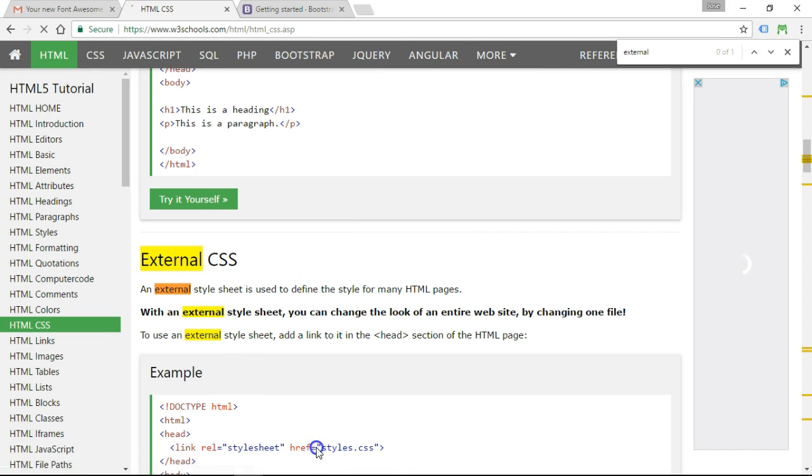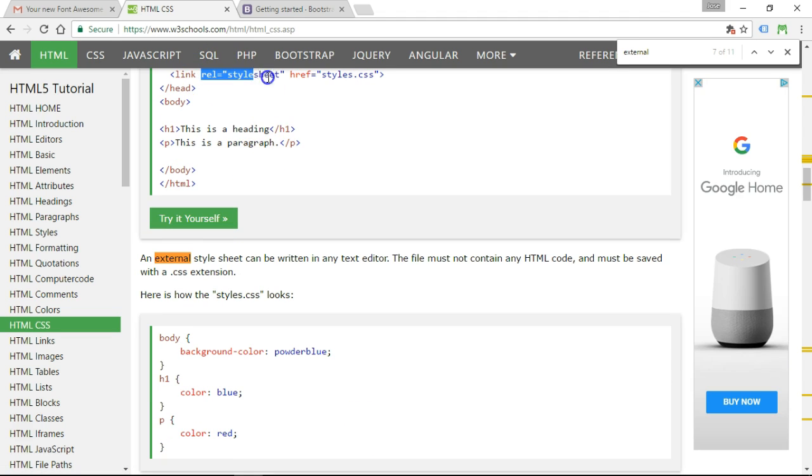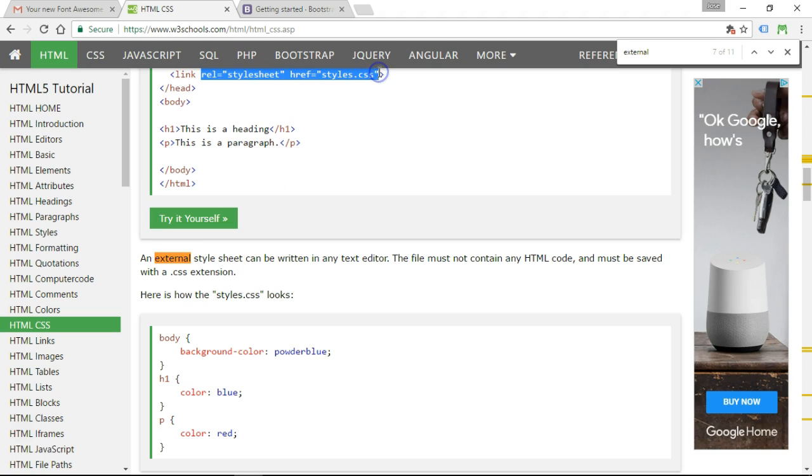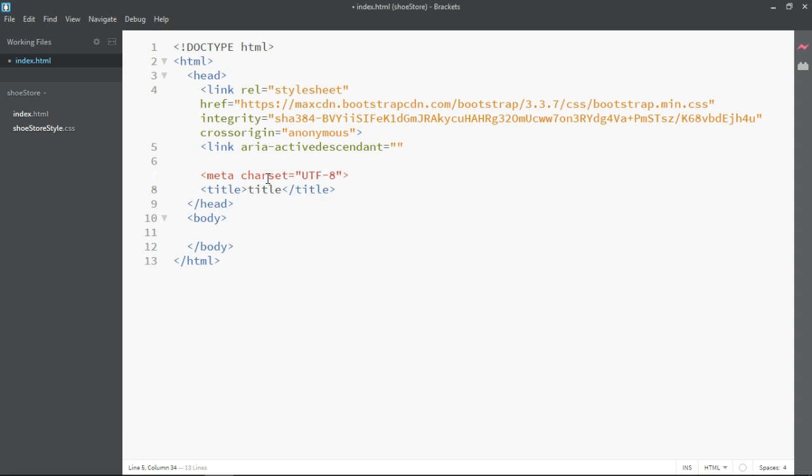Just want to copy this here. Go over here. Change the reference to Shoe Store style. And then close. So now we're linked to our CSS, we're linked to Bootstrap.